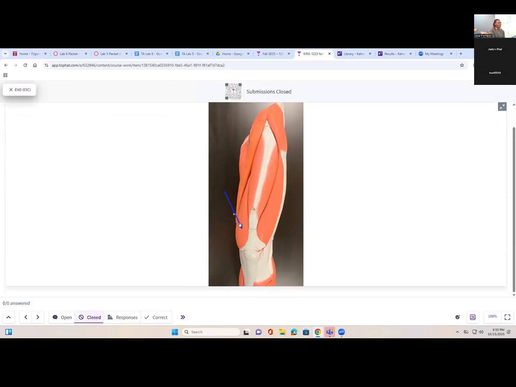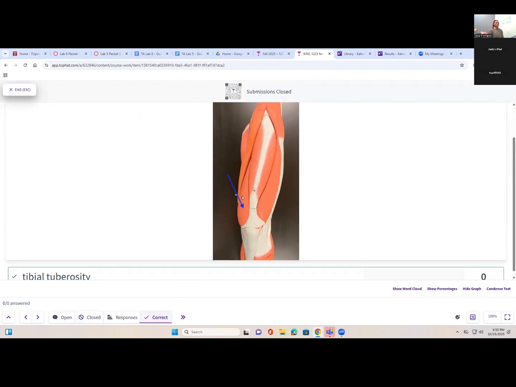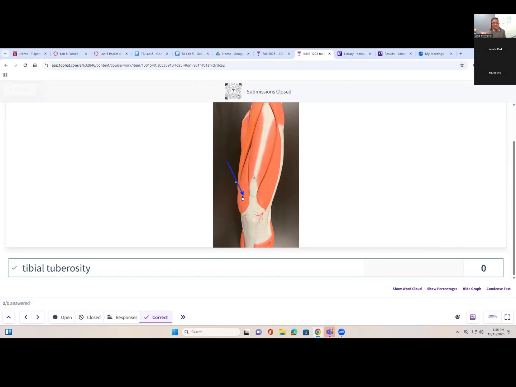We're on that medial side, so this will be our vastus medialis. And our insertion for that muscle will be our tibial tuberosity. So all of our quad muscles, our common insertion is our tibial tuberosity: our rectus femoris, vastus medialis, lateralis, and intermedius. All of those muscles are going to produce knee extension.